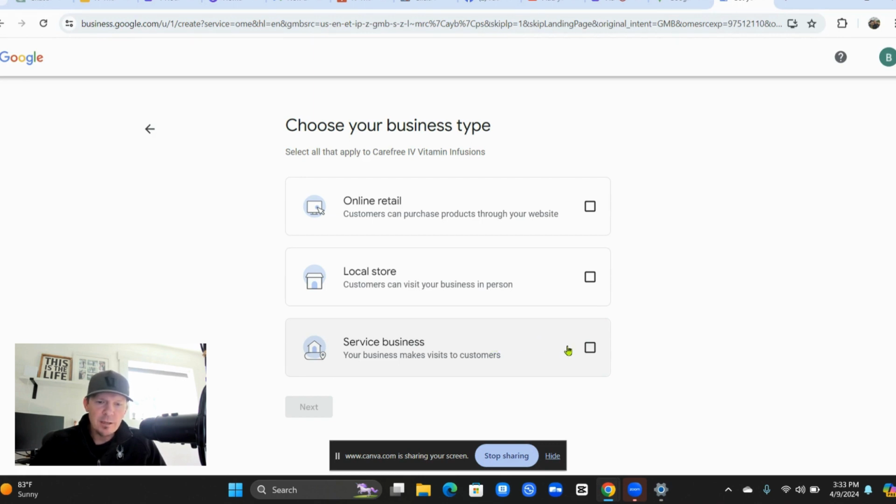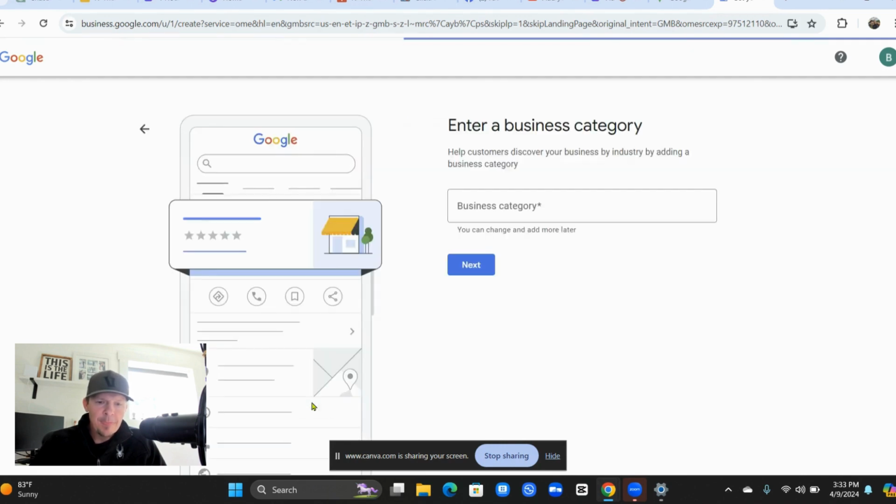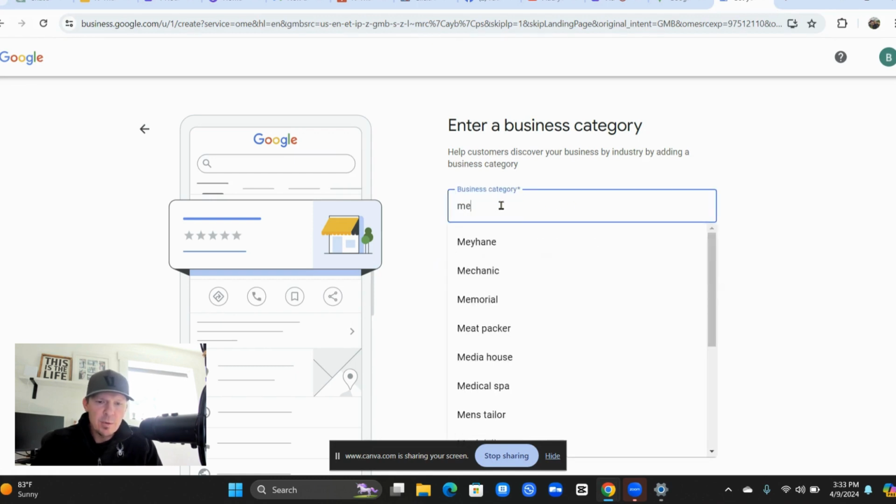If you click on service business and hit next, if you're mobile IV, it's going to allow you to set it up where you don't need a specific location. But the important part of that is the business category itself here. Typically you would set it up like medical spa or medical clinic or something like that, but you don't want to choose that.